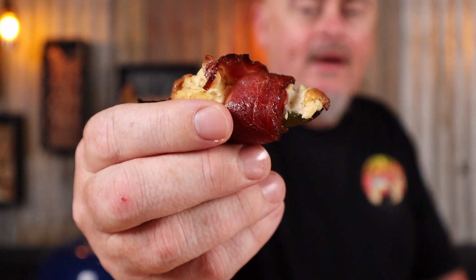How good does that look? Maple drenched bacon, soft gooey cheese in a jalapeno. I don't know what more you want from a barbecue snack. For those of you out there that can't handle heat, don't worry, these really don't have much of a kick.